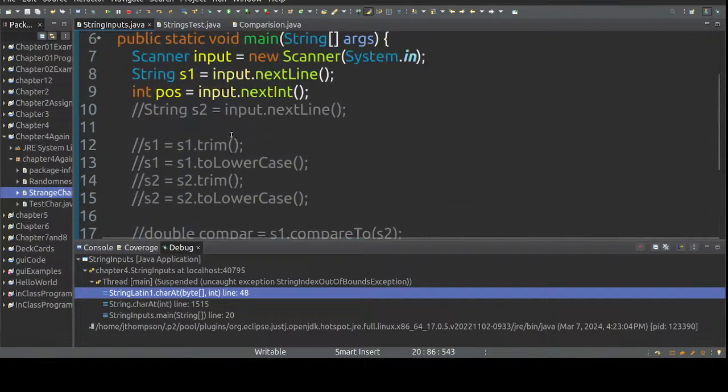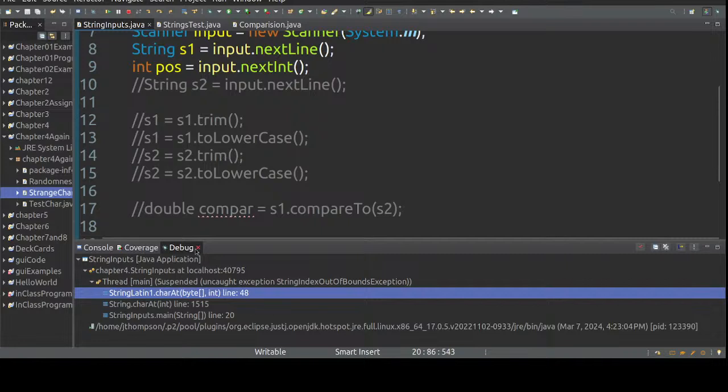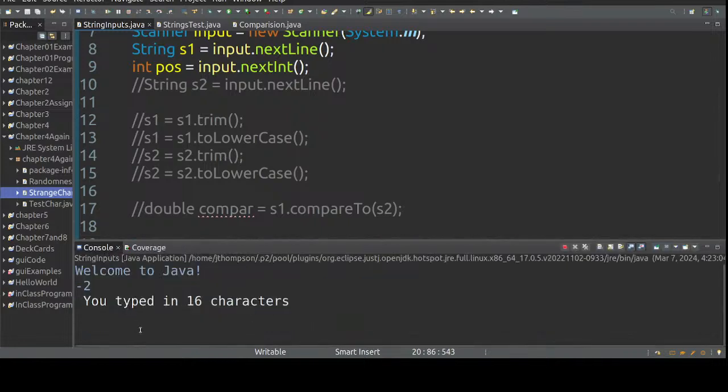Some people play with Python. Python actually has this idea that you can scroll past the string and scroll before the string. It'll look at -2 as going backwards 2 characters.